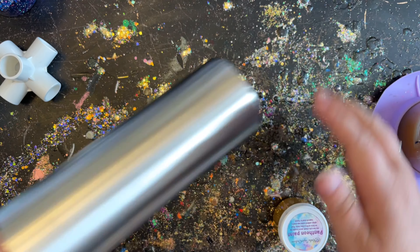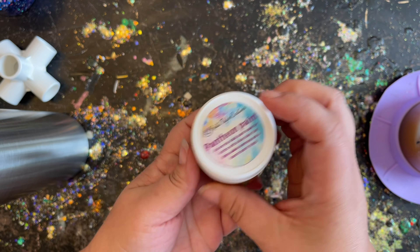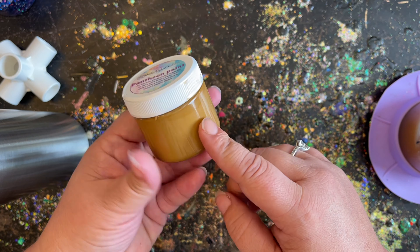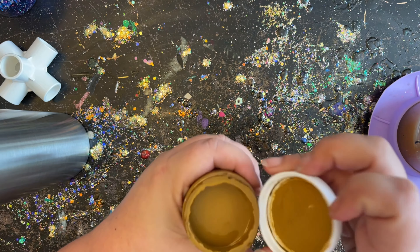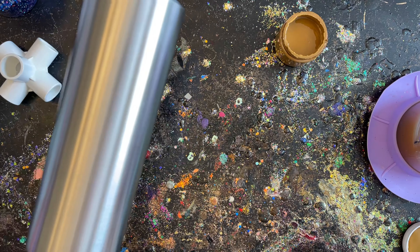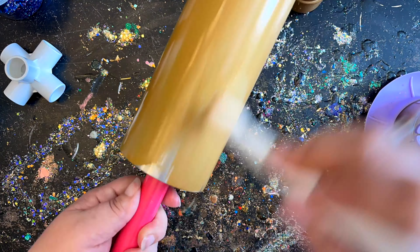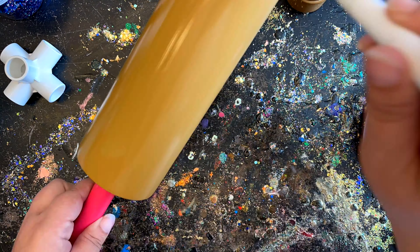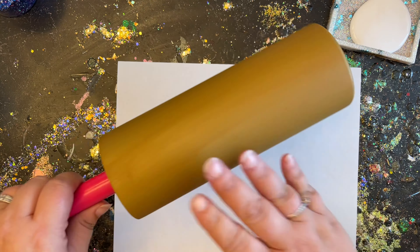I'm using a 20-ounce skinny for this project today, but you can use any type of tumbler you already have on hand. I didn't paint it yet because I wanted to show you guys the paints — I'm going to be priming my tumbler with this beautiful brown that I got through Christy Taylor Creations dot com. I know it's starting to get pretty chilly out in other places, so I thought it'd be nice to show you that you don't have to use spray paint; you can also use paints to prime your tumblers. This is for the leopard spot base that we'll be doing.